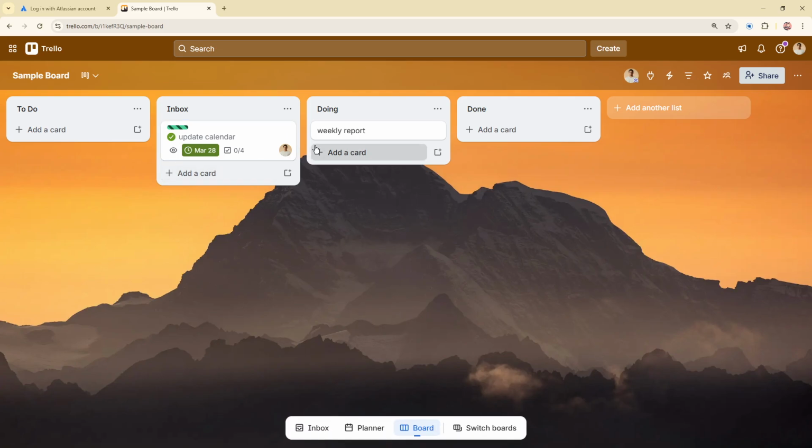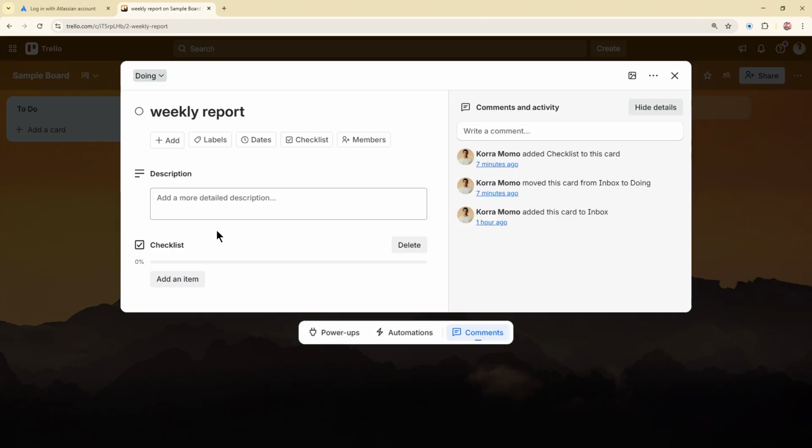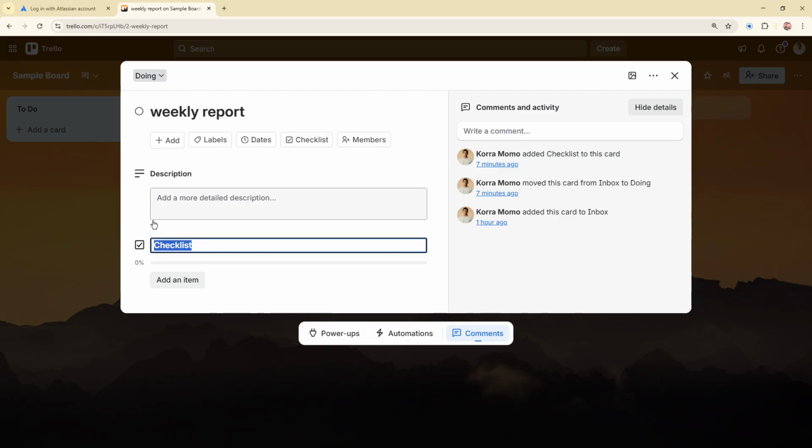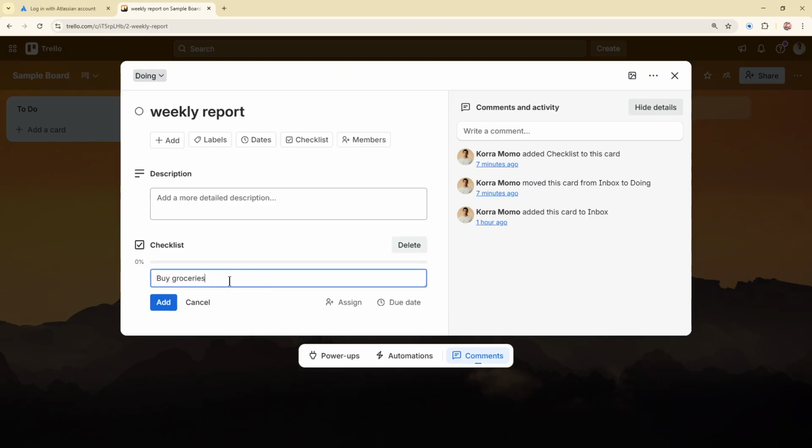Next, check the checklist name field. Trello may automatically keep the same checklist name from the original card, which is usually fine if you want an exact copy. But if needed, you can type a new checklist name here so it makes more sense on the destination card. For example, if the checklist is being reused for a different stage of a project, renaming it can help keep things organized. After you've selected the destination card and confirmed the checklist name, click Add. As soon as you do that, Trello creates a copy of the checklist and places it onto the destination card you selected. The original checklist stays where it is, and the new one is added to the other card as a duplicate.